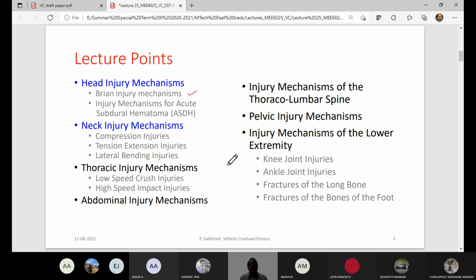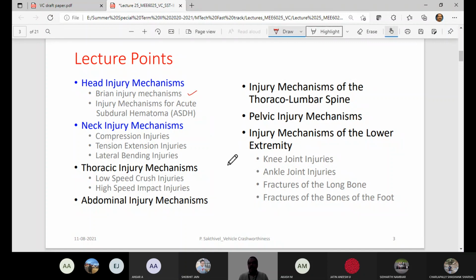That is how we will end with our module 6. And then we look at an important aspect that I conclude in today's lecture. Maybe that is the conclusion for the next lecture as well, to complete these injury mechanisms, to take on the 7th module, to know more about anthropometric test devices. ATDs they are called. They are nothing but human dummies. So with that background, let's get into the next slide.